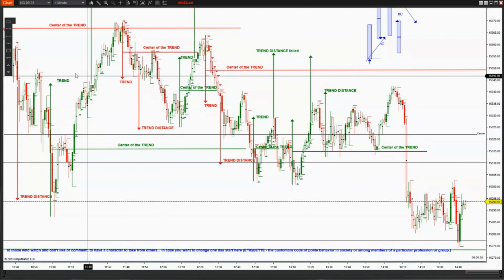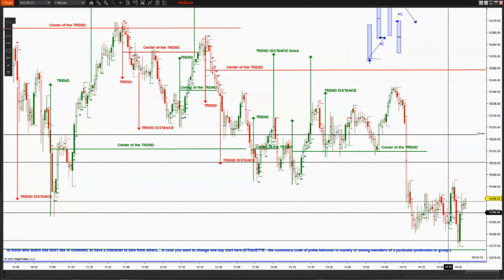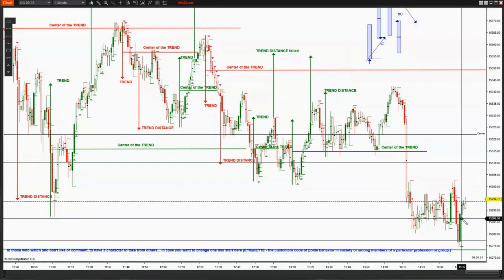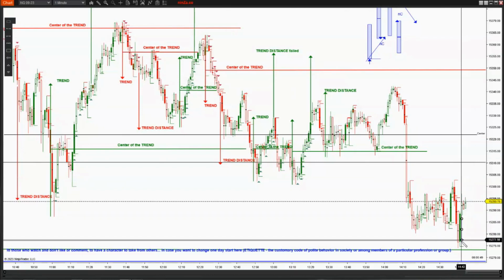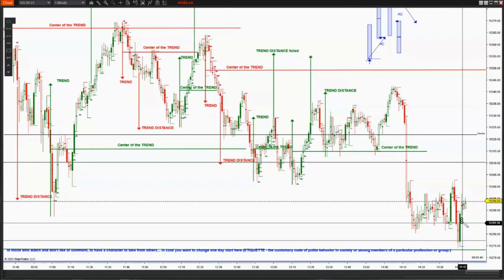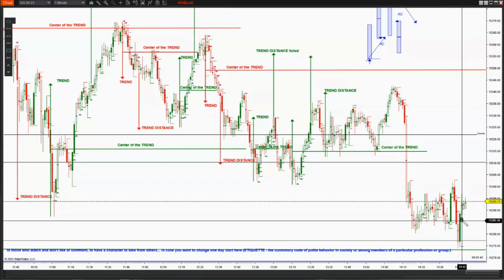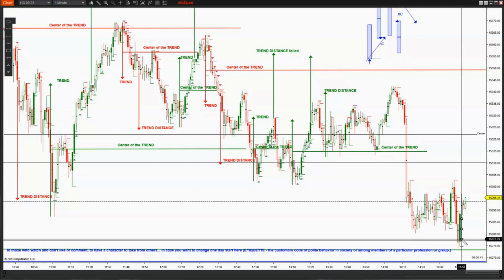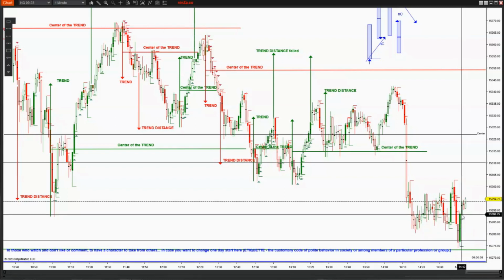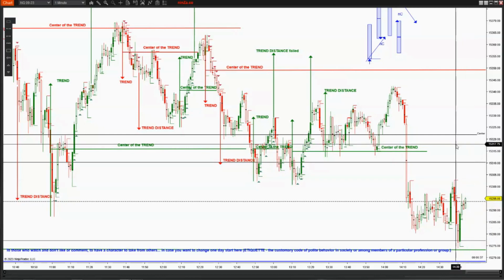Let's see. Now, keep in mind, you're getting it from below too. So, and again, entry would be from here down, of course, having that stop there. So that would be your risk. All right. Right in this area here. Anywhere beneath this price on the low of this bar and down here is how you would take that trade. All right. Now, that's up to you which price level you get in on.